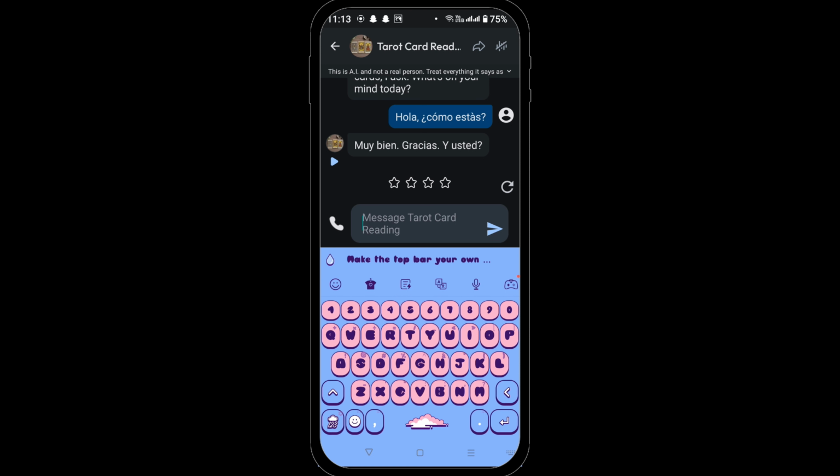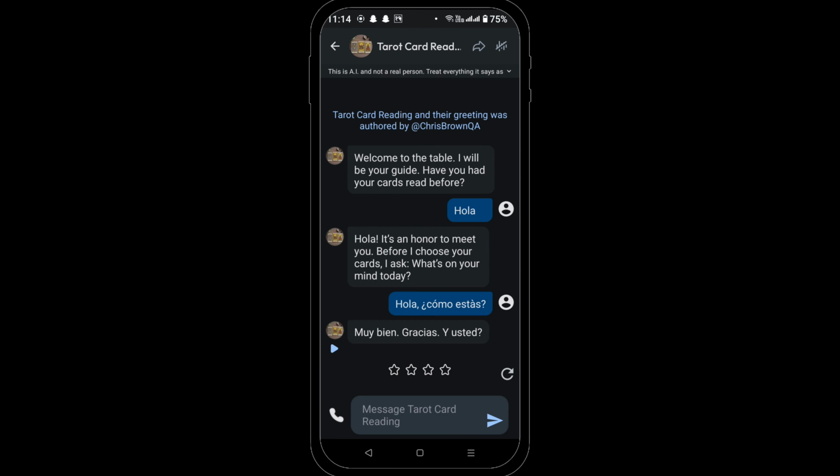Not all the characters will understand or respond perfectly, but it's definitely a fun way to practice and explore a new language. Similarly, you can use the same way to chat in another language, but sometimes if the character is still responding in English, you can give the system a little nudge. Try telling the character in the new language to reply in that language if you are having any issues. This can usually help guide them.